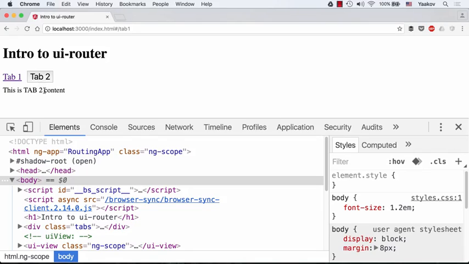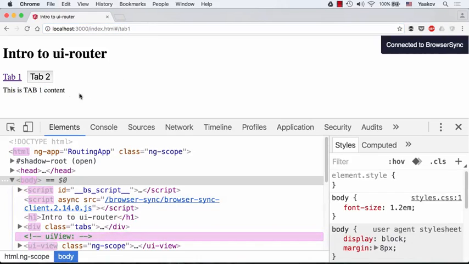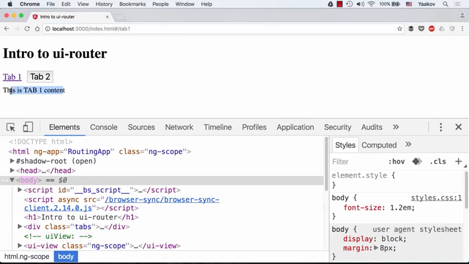Notice that we're sitting at tab 2 state, but yet the URL is still saying tab 1. And the reason it's saying tab 1 is because that's the only URL that got recorded. So if we go ahead and refresh, you'll see that it's still going back to tab 1. But tab 2 really means absolutely nothing to it, because tab 2 is not mapped to anything, so therefore it's going into the otherwise method and then jumping back to tab 1.